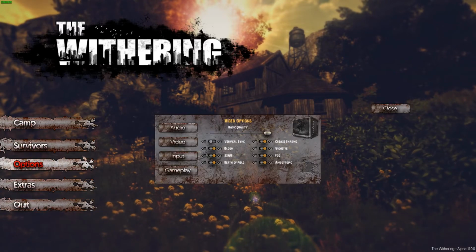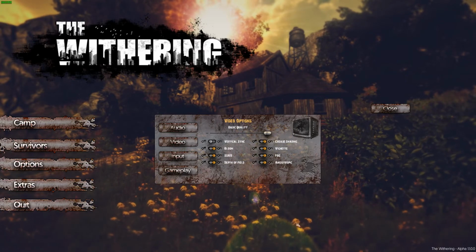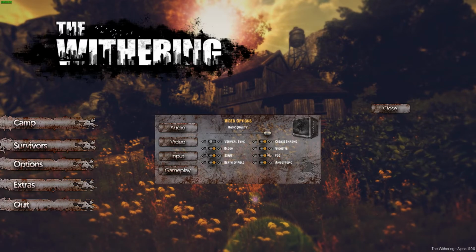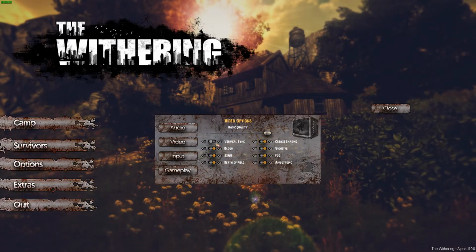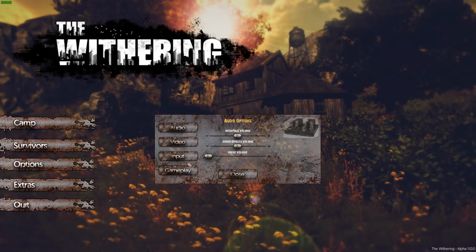Options, there are the usual options. You have the basic quality slider. You can see I've got it all the way to the right, and that will give me ultra settings. I've ticked everything. I'm not sure what everything does, but we'll see. Vertical sync is off because that would limit the frame rates, and I don't want to do that. Audio, I'll turn the music off.